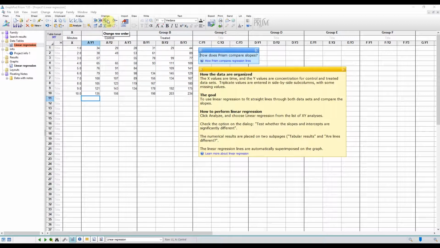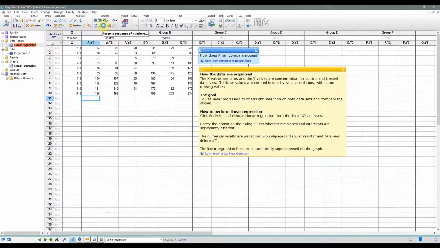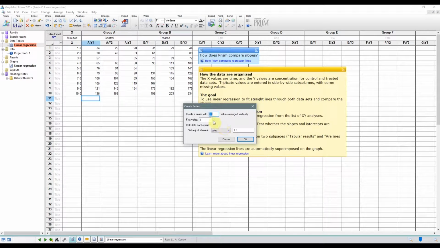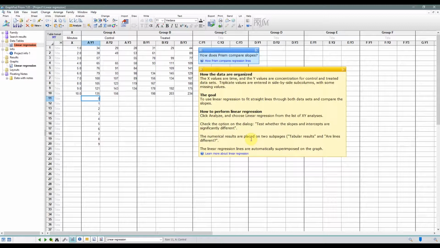You can also choose the number of sig figs over here. And this one over here allows you to insert a sequence of numbers with a given interval in between them. So let's say from 0 to 10 with 1 between each number. If you want to add a bit of color, then you can use the button here. It'll allow you to color the cells, and you can just label the different categories with different colors. Makes it easier to see and look at when you come back to it at a later time.